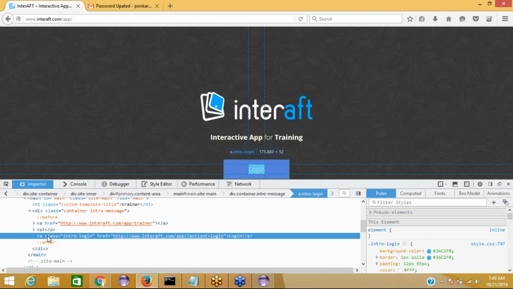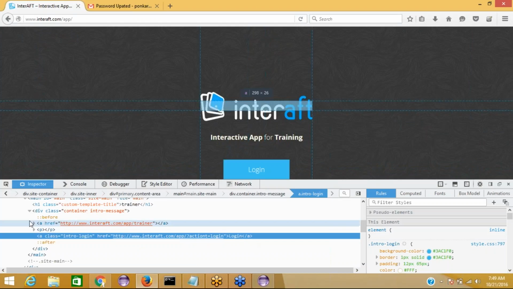Now I see that this is a particular tag A, and it has different attributes: the class, the href, and it has a text for its own tag, right? So what does A mean? It is a link text.